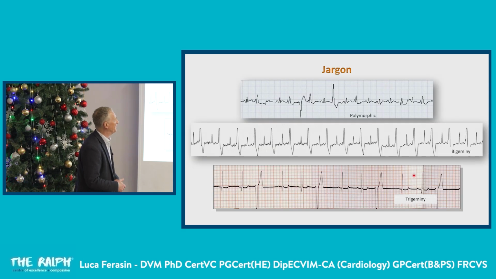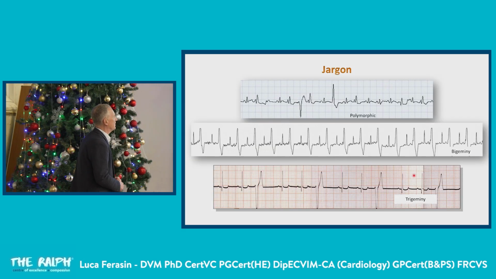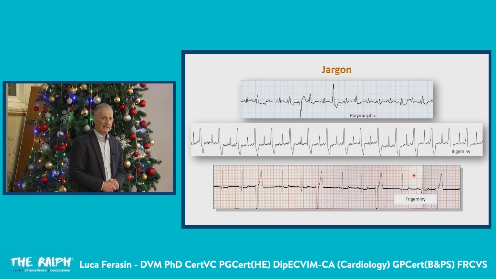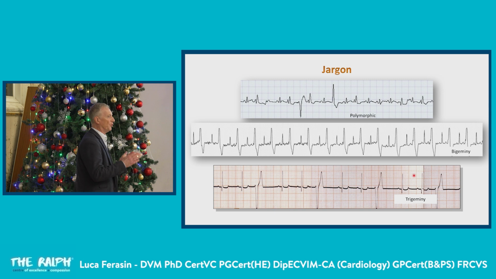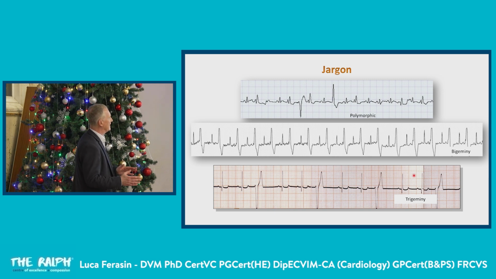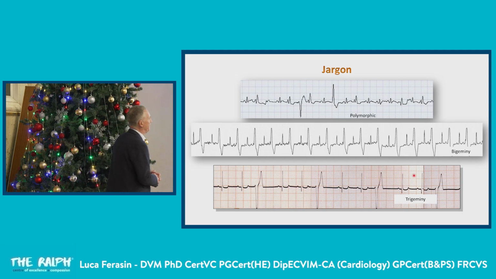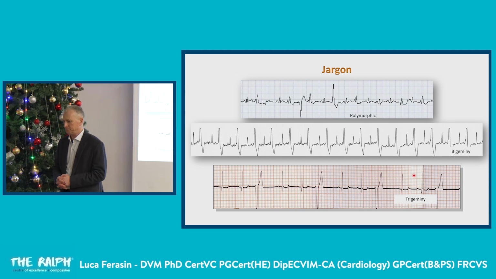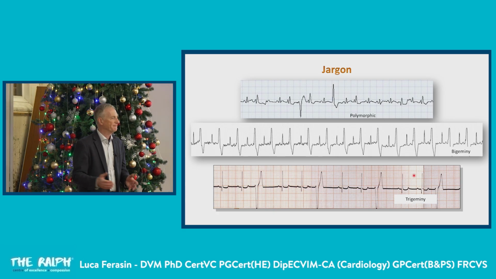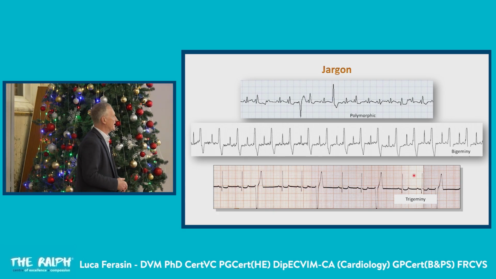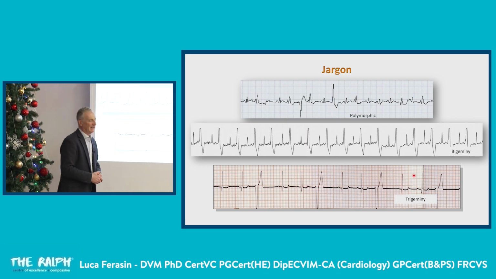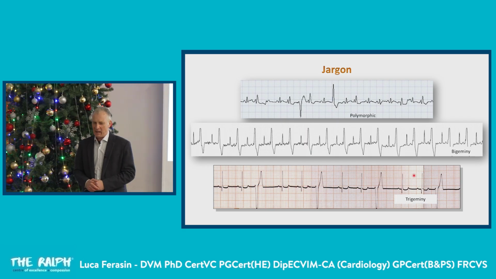And also you need to become familiar with the terminology. We mentioned already the polymorphic, and then we have these patterns. So the pattern with a normal beat followed by a QRS complex, and then it repeats over time, is called ventricular bigeminy. Two normals and one abnormal is called trigeminy. Gemini in Latin means twins, and that makes perfect sense. Trigeminy means three, well, twins and another brother, right? So they got the trigeminy.